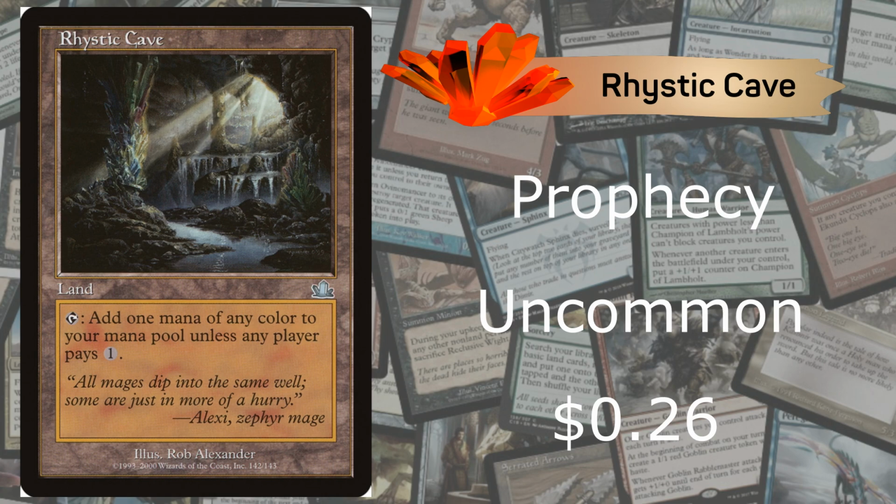I really do like the artwork from this card, and it says add 1 mana of any color to your mana pool, unless any player pays 1. So the reason why it's on the list is, well, because maybe the opponent or any player on the field can't pay that 1. So therefore, you get any color. So basically you're playing like a game of chicken kind of thing. Really cool card. And so let's just move on to number 7.